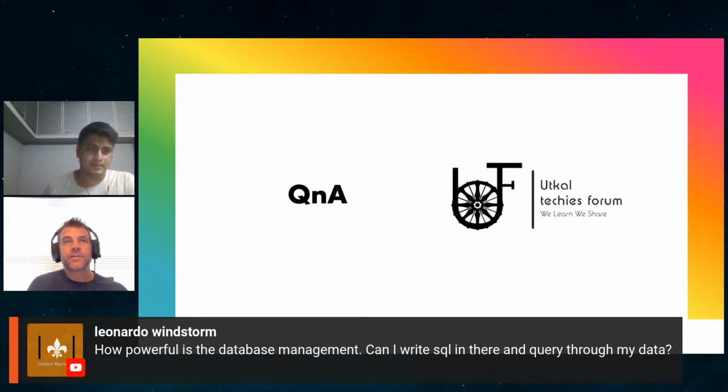I know there are folks who are building custom modules for Octane already, and they've asked that question too. Do I have to use EF Core? Can I use Dapper? Can I write raw SQL queries? Absolutely, you can. There's nothing restricting you from doing that. In fact, if you want to build a module and, instead of using EF Core migrations, you want to use SQL scripts and write a SQL migration script manually, you can do that.